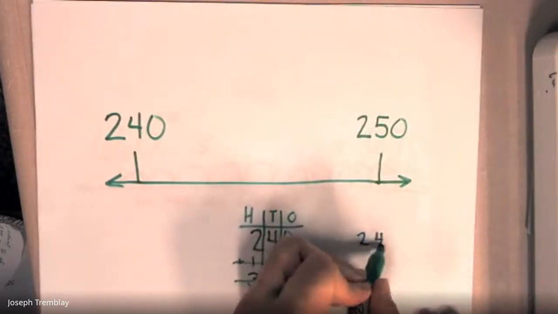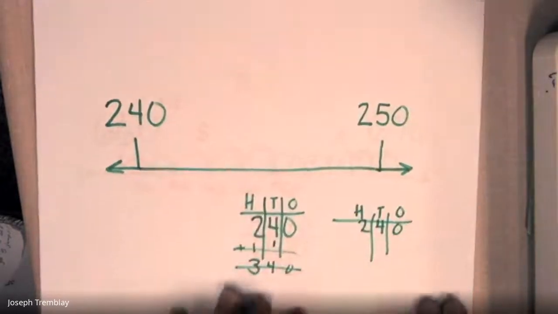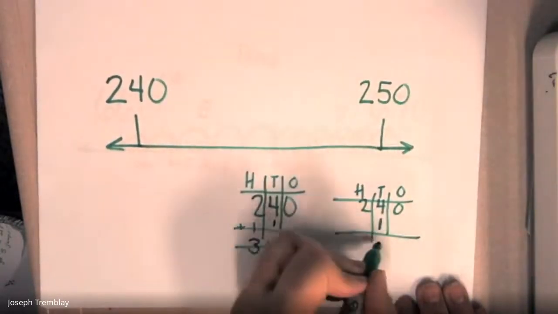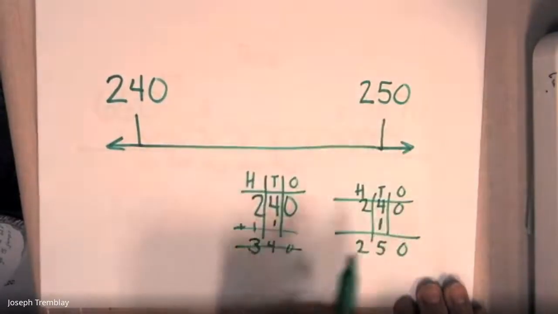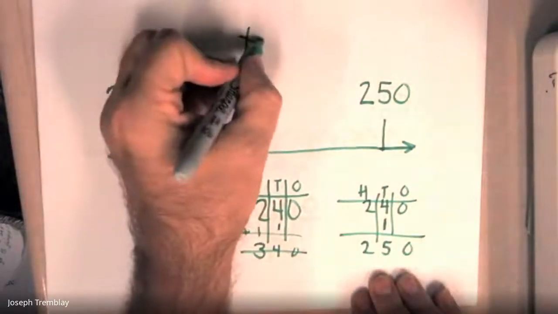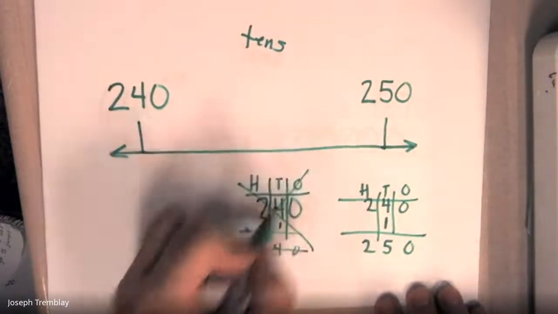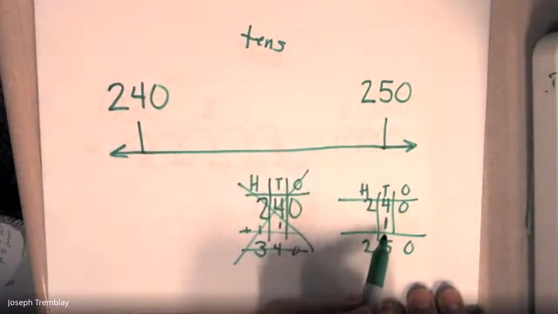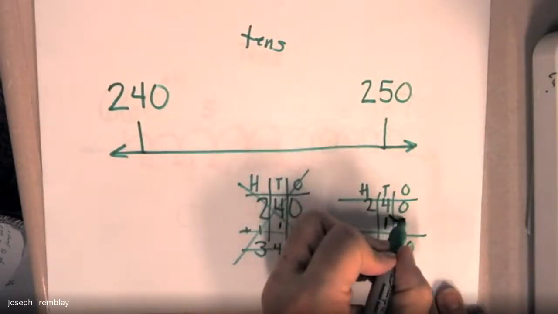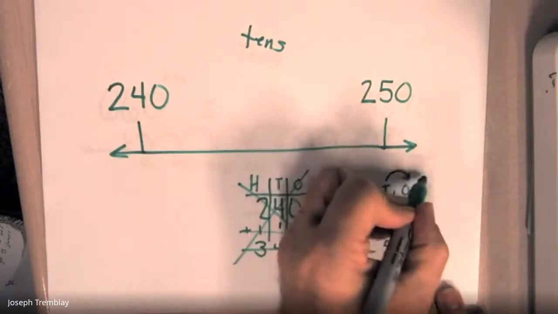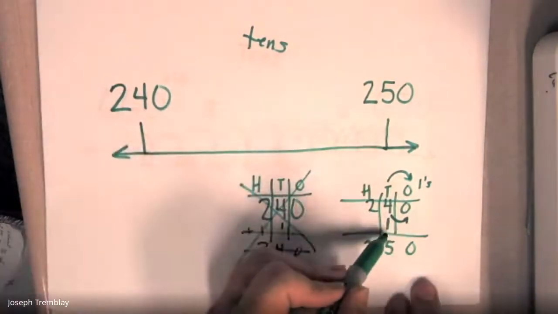So let me show you over here what we're doing. If I have my hundreds, my tens, and my ones over here, and I add one more 10, that gives me 250, see? And that's what I'm getting to. So I added 10. So this is tens again. Well, since we're using tens and we're not using this one over here with the hundreds, I'm going to look to the right of my tens place and see what's next door. And what's next door? The ones. So I'm going to be counting by ones again because I'm only adding 10.